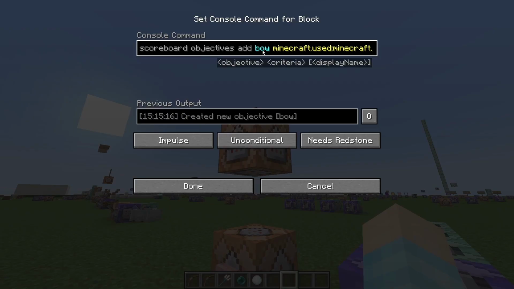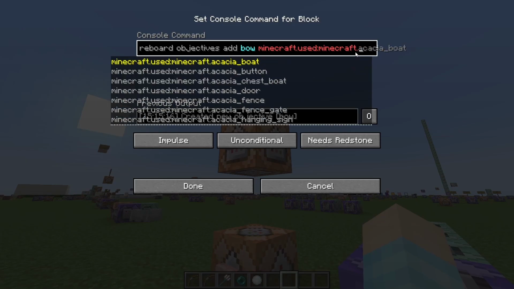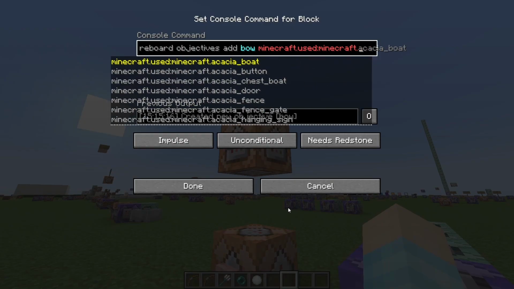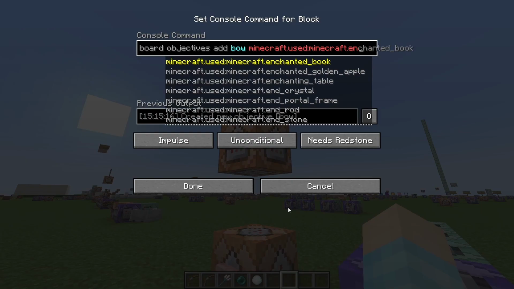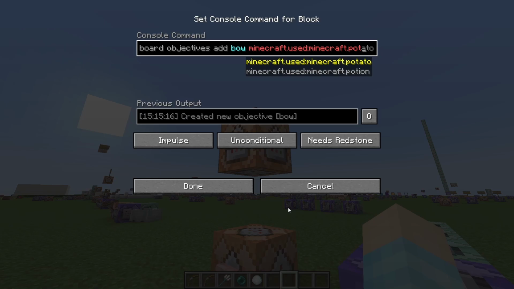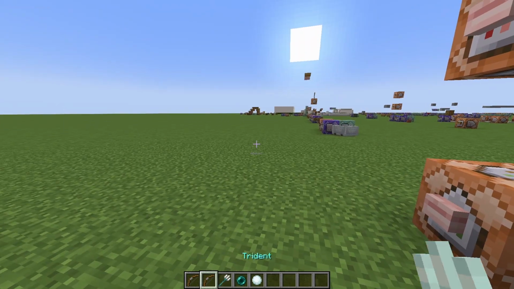So you have to add a scoreboard objective. I have it named bow for now, and I have it as minecraft.used:bow. Here you can use trident instead, but with the trident you have to play around with it because you can use it as a sword as well, or you can throw it, so you have to test that. Ender pearl, right? Yeah, ender pearl, snowball. Is there a potion? No, it's a splash potion. Yeah, splash potion. Just have one of those scoreboards for that, with a special name so you can use all of these.